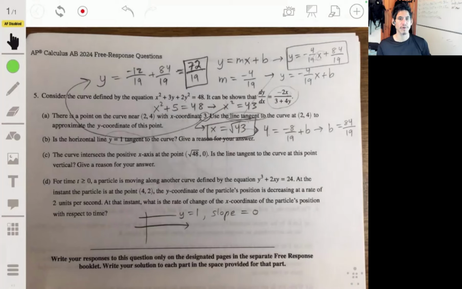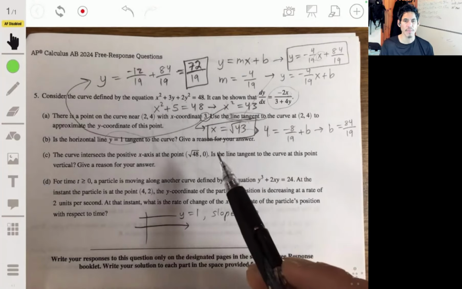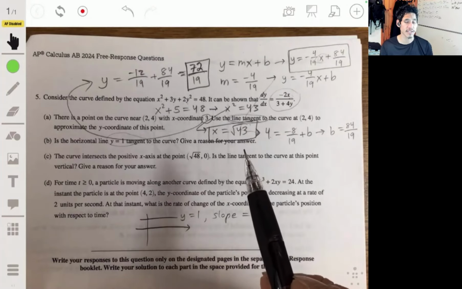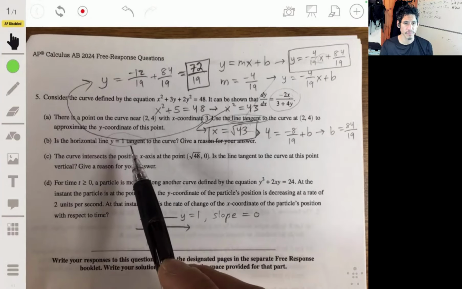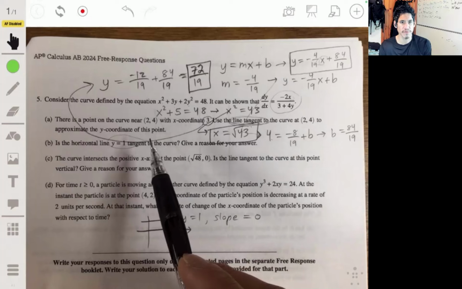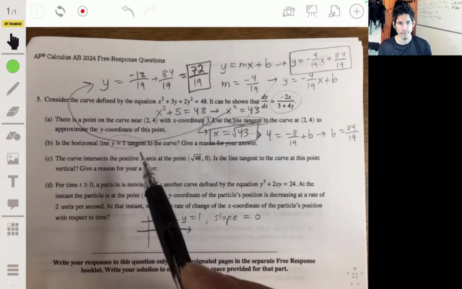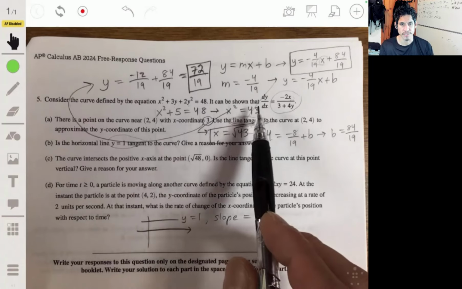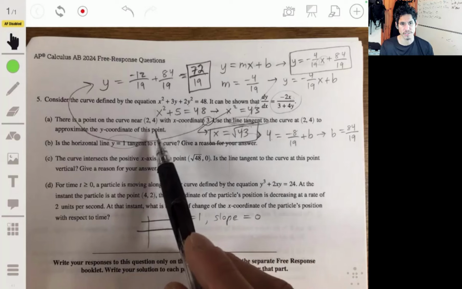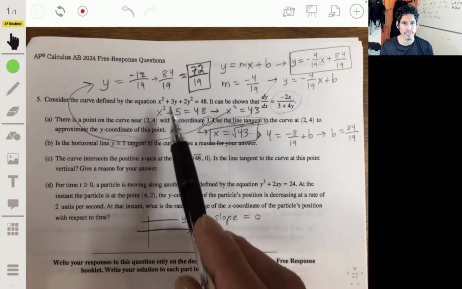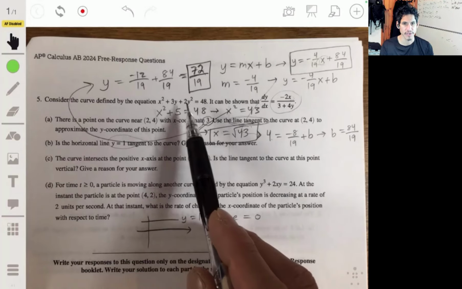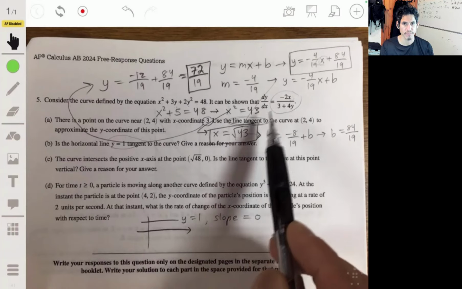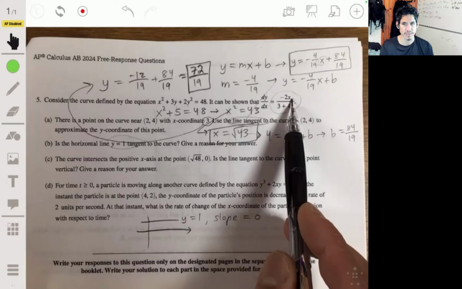So yeah, it's going to be no. And I guess the formula you would say is because the derivative would then be equal to 0, because that's the slope of the horizontal line. And since you don't get 0, you could just show the work. I would probably just show the work: plug in 1 into here, and you're going to get the square root of 43 there. Plugging that into there is not going to be 0.